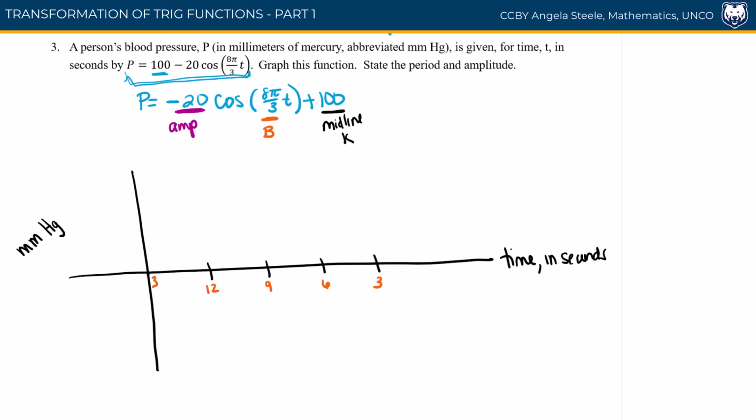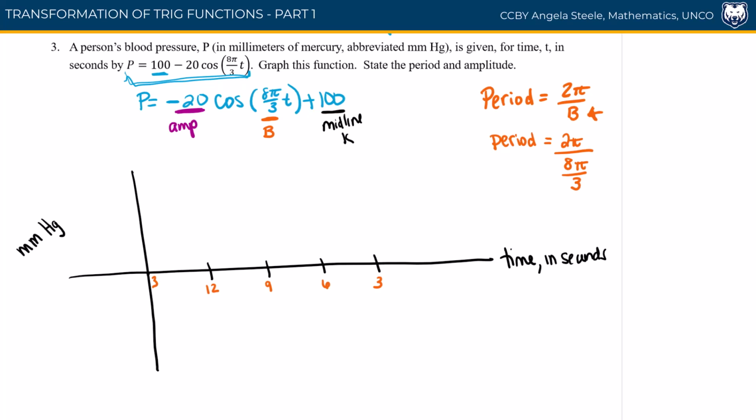Okay, so what we're going to do is let's focus on our b value for just a minute. So remember, our relationship is period is equal to 2 pi divided by b. In the previous problems, we were given, or we were shown the period, which makes it easy to identify. But this time we are not shown the graph, we're trying to find the graph. But we have the equation, which means that the equation is giving us the b value. So that means that we end up with period is equal to 2 pi divided by the b, which in our equation is 8 pi divided by 3.